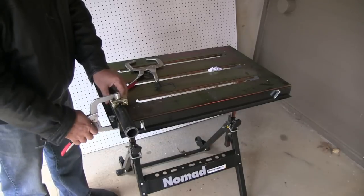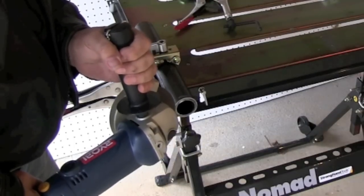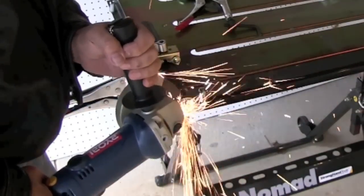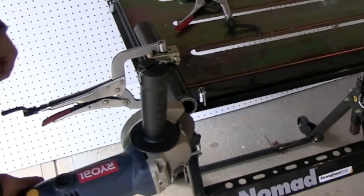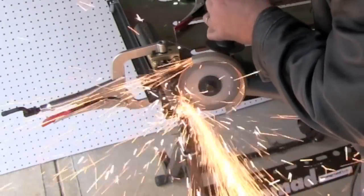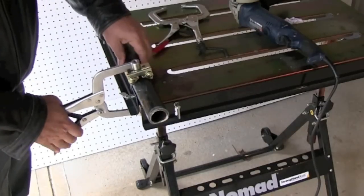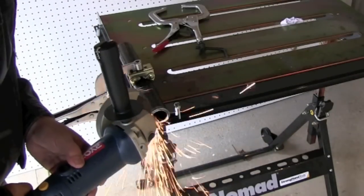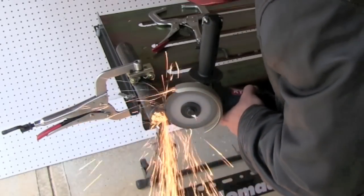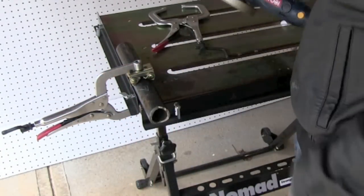This is my third Stronghand Nomad table. I got three of them because they're just that handy. I've got one at a guy's shop that I leave there when I go do work, and I've got one hanging on the wall and when I want to go outside I'll just pull it outside — if I want to grind and not get grinding dust inside. You can see I'm using one of those vice-grip type things with the V-pad on it to hold it down, and I'm cutting this with a 0.045 cutting wheel and a four-and-a-half inch grinder, and it's going really quick. I've got it sped up here to about twice normal speed but it still makes pretty short work of this stuff.